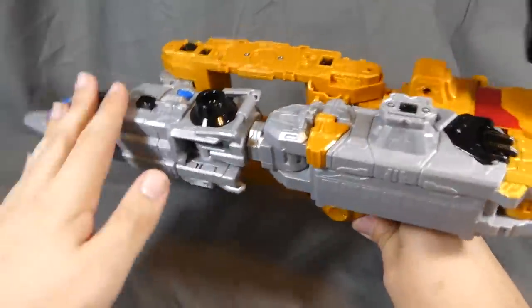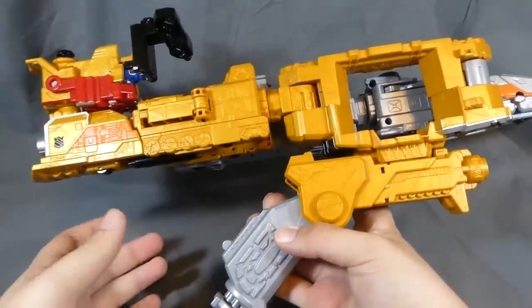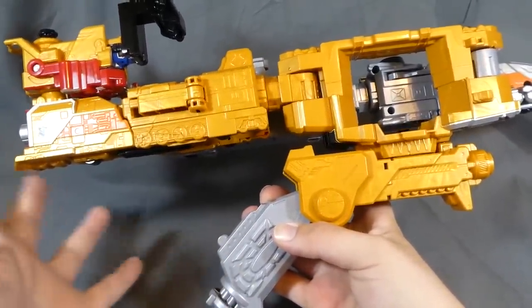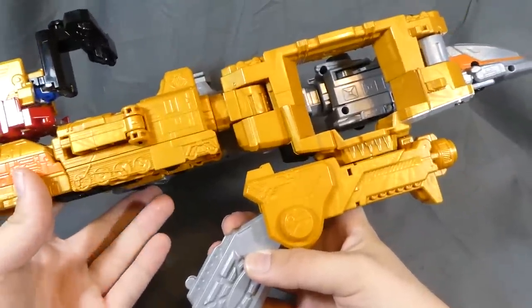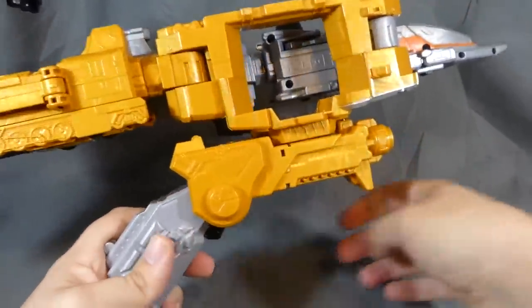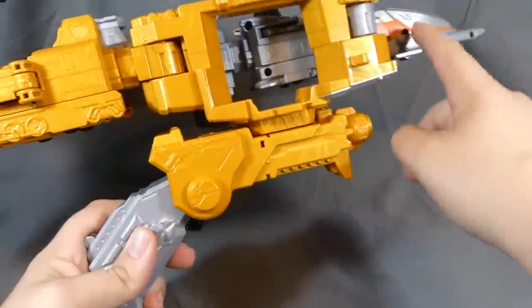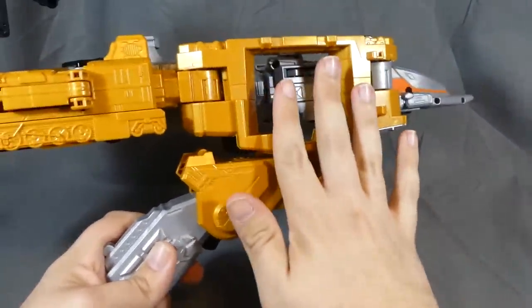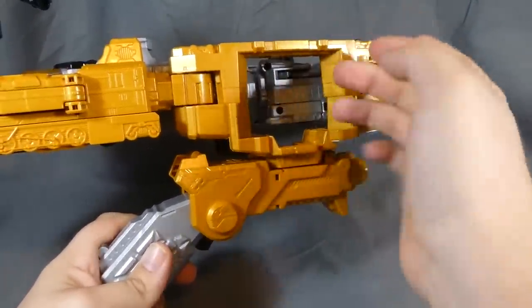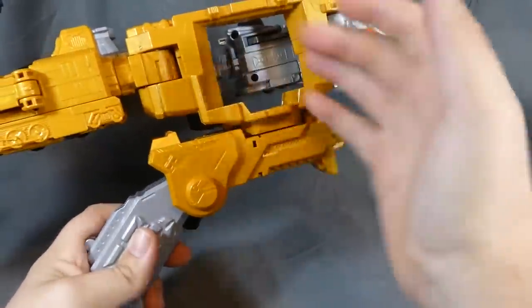Here is the Lupin mode. You have X-Train Silver right here, and then you have the very much larger X-Train Gold hanging out over here. I like the prop in the show, but there's something really off about the toy. I was really racking my brain trying to figure out what it was. In the show, this section that the X-Train Silver slides through to make the robot has a cover on the prop, and there isn't one on the toy. I don't know how they would have really engineered that exactly, so I understand its absence.